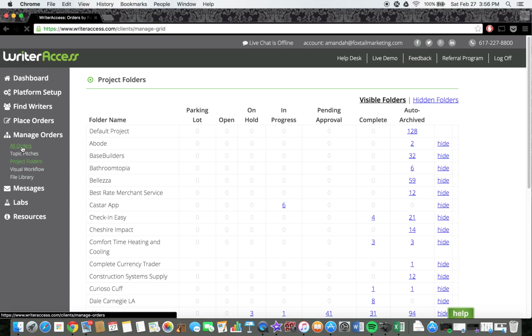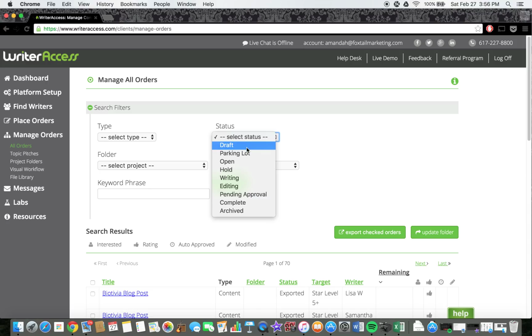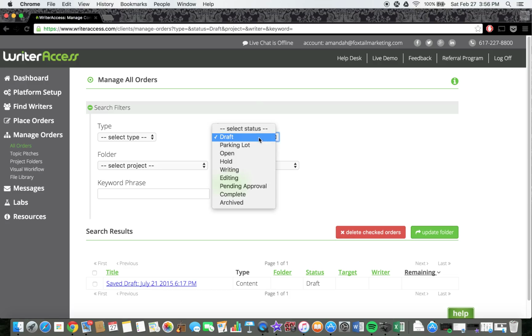So that's the basics of project folders. I'm going to go back to all orders and make sure that I didn't miss any statuses. So draft is a good status. Draft status means that if you've created an order, you can save it as draft if you haven't completed it. Maybe you don't have enough funds, maybe you don't have all the information you need about the client, maybe you're waiting on some statistics or a source before you actually place the order. There are several reasons that you could save an article as a draft, but that will allow you to not have to recreate the entire order.